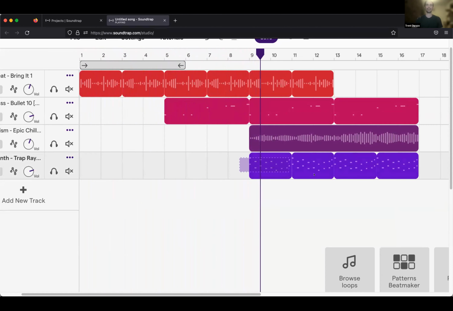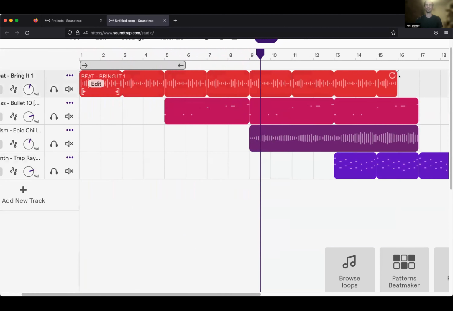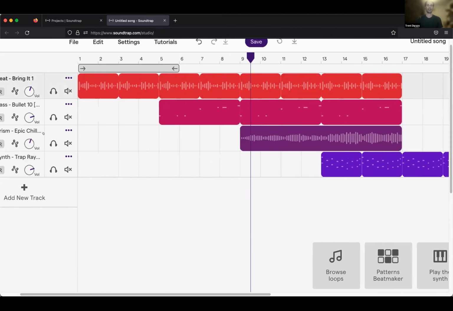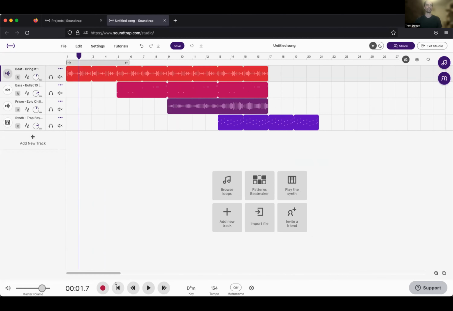Yeah, and then I'm even thinking this doesn't come until later. So I'm going to loop my drum beat out a little bit. And so I'm kind of staggering things. I'm creating buildup, right? Starting with just the drums, and the bass drops in. And then we have our epic chill synth coming in. Let's try it now. And I know I'm dragging when I should be using the transport. Just go back to the beginning.